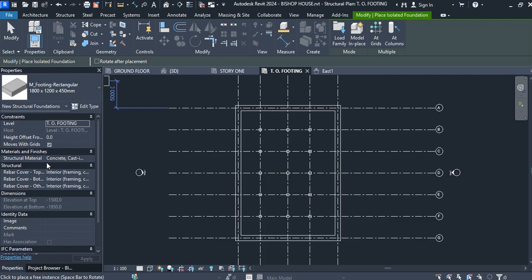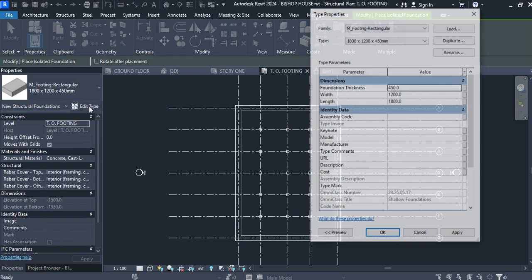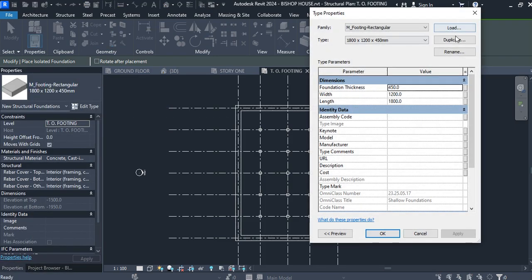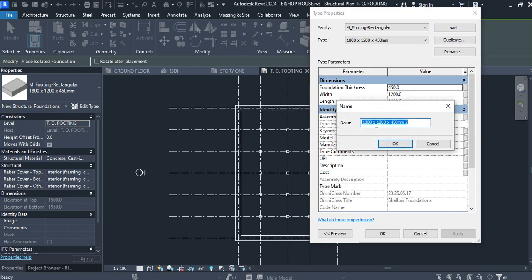Then we can edit type the parameters, edit type, then we can duplicate. So we can call it 1800 millimeter by 1800 millimeter with a thickness of 600 millimeter.